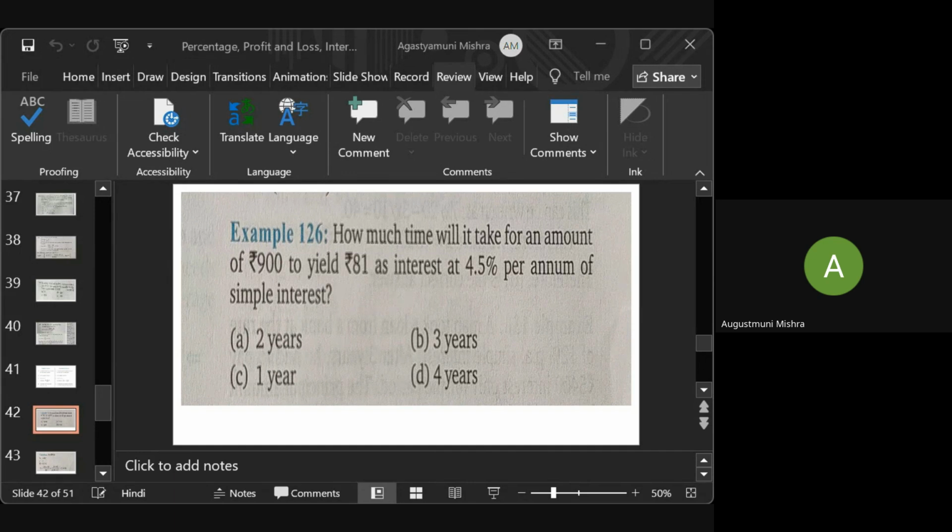I'm waiting for the response. I hope. Okay, first response we received, that is A. At least 4 more I'm waiting for, because this is an easy question. One more response we have, that is A. 2 responses we have, at least 2 more, and I will change this slide.